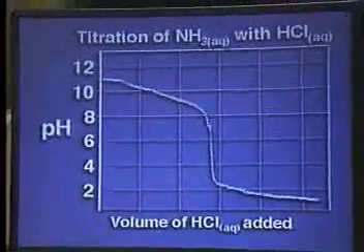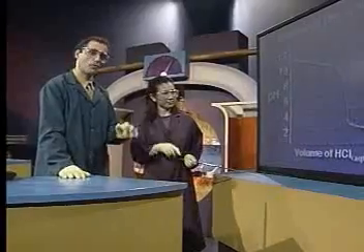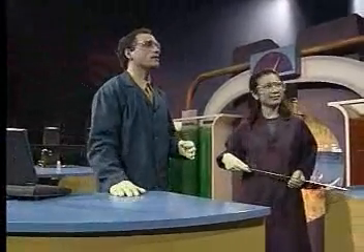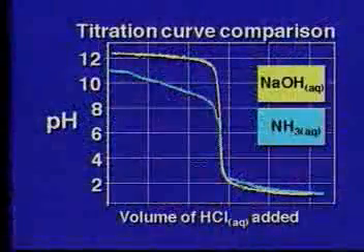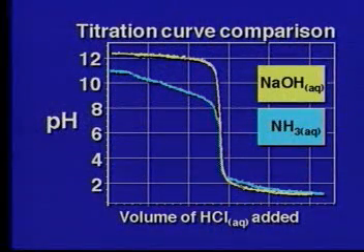Perfect. That's nice. Okay. You know, we can really learn a lot about this, though, if we superimpose a strong base, strong acid titration curve right on top of it. There it is. What are the differences that you notice, Helen? Sodium hydroxide being a strong base, it's at a higher pH, and so that makes the vertical drop even longer, and that makes the equivalence point higher at pH of 7 as opposed to pH of 5 for the ammonia, and then they level off at the same pH. Does it make sense that they level at the same pH?